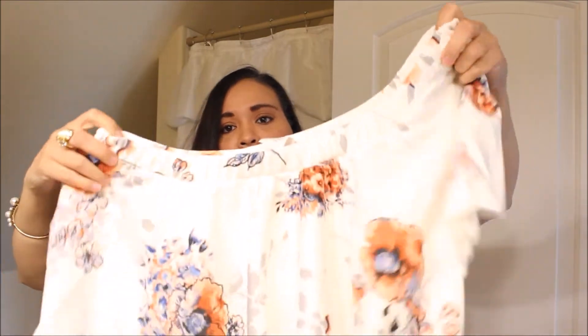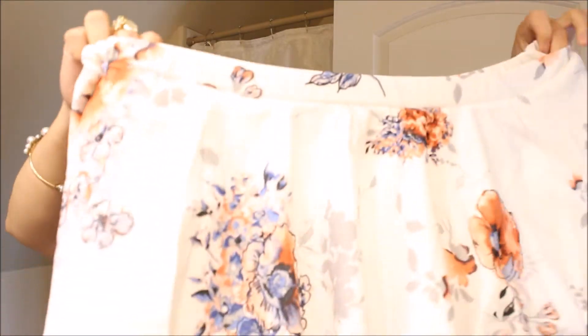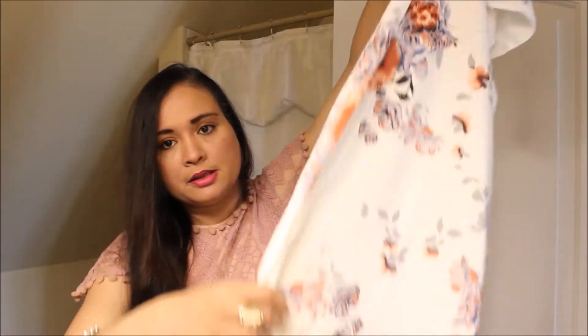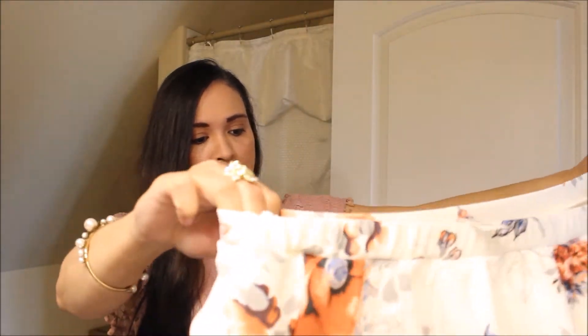This one here is going to be the dress — it's a white and pink floral maxi hem off-shoulder dress. This is what it looks like, and this part just fits off your shoulders. It's really super long and it's actually a nice design. I ordered a large in this because I wanted it to fit properly, so hopefully it does.